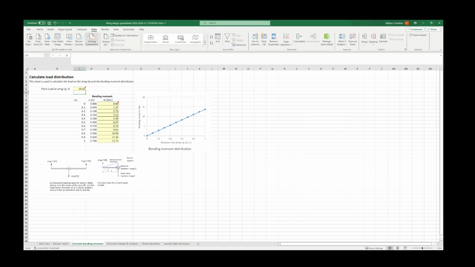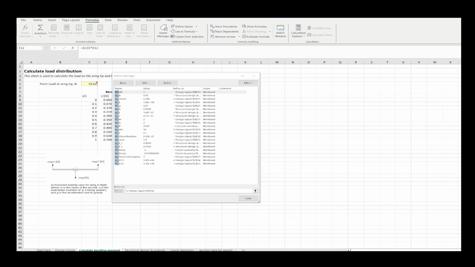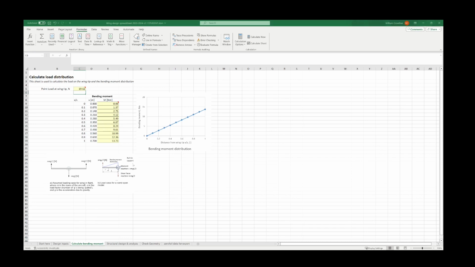So if you go to formulas and then click on name manager, a little window opens up, and here you can see all the variables in the spreadsheet. So we've got aspect ratio, B for span, chord, Young's modulus, and so on, various dimensions, density, shear modulus, so on. So these are variables stored within the spreadsheet, and if you want to use them, you just type in the name. So for example, if I want the aspect ratio, if I just do a cell and do equals A, and it actually finds it down the bottom there, so I can just click on that one, double click on that, and I hit return. It'll tell me what the value of aspect ratio is.